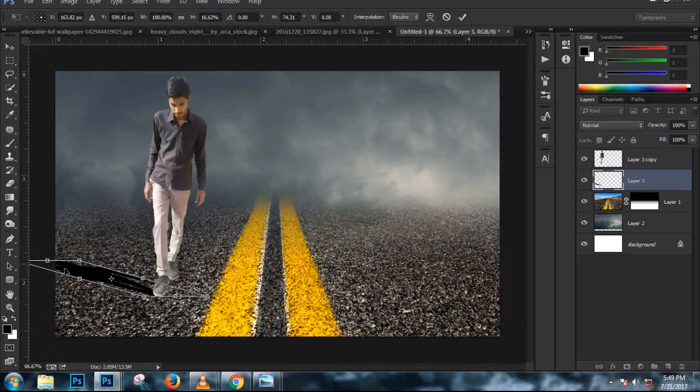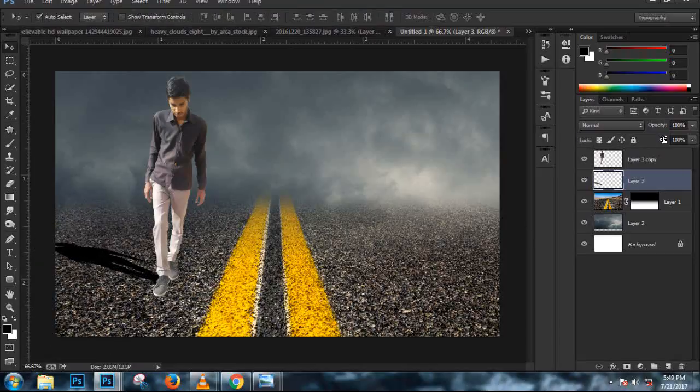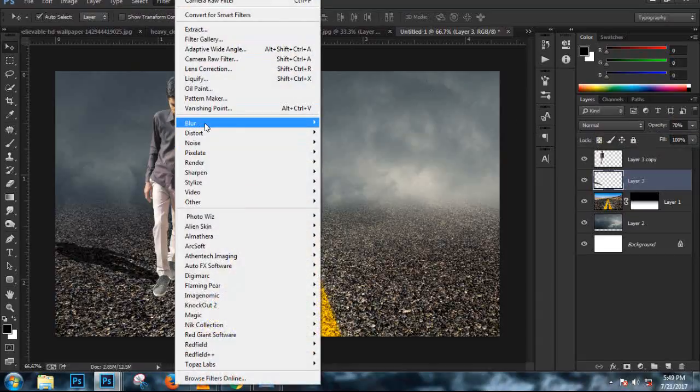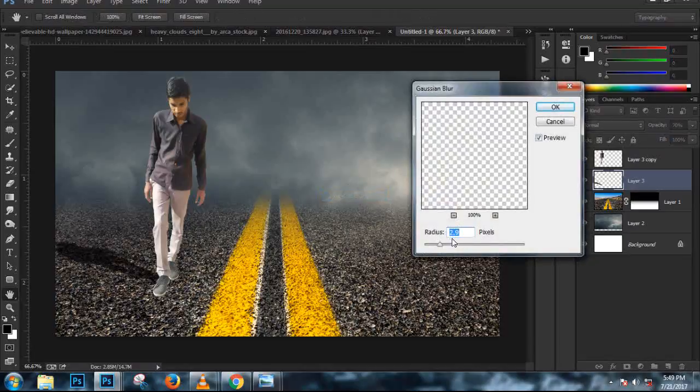I'm going to press Z on the keyboard, right click, choose screen. And what we're going to work on now is extra elements that are going to help our composite look much more realistic and much more interesting. So from the Adobe Stock library, I downloaded two elements we're going to use.